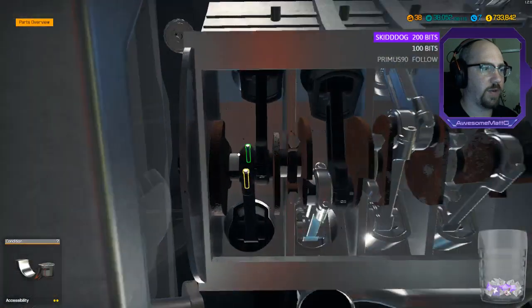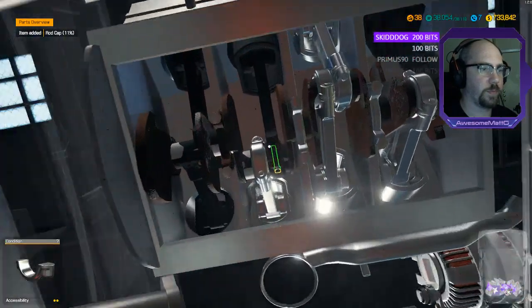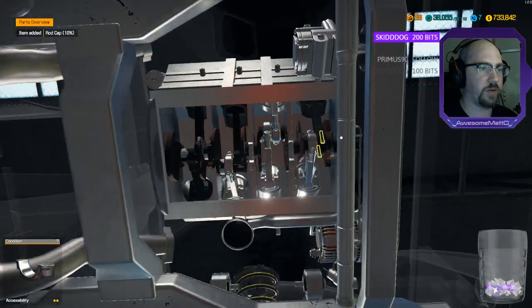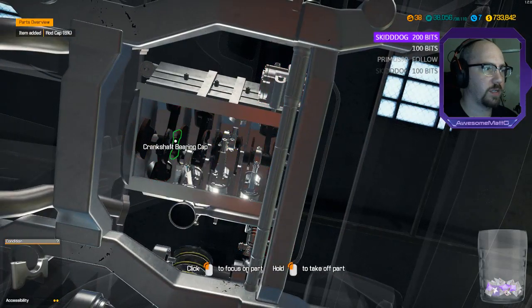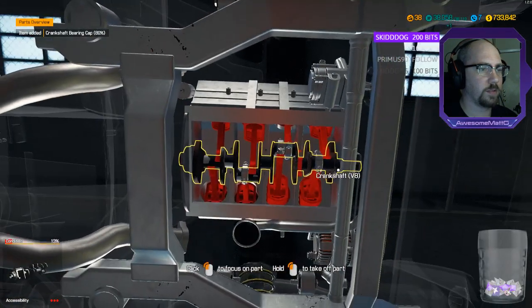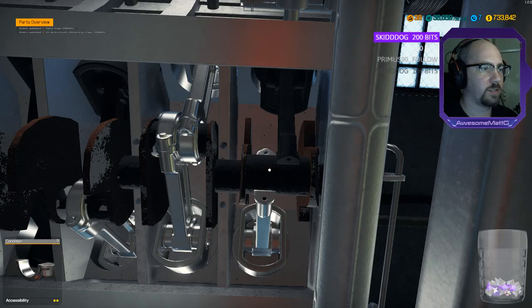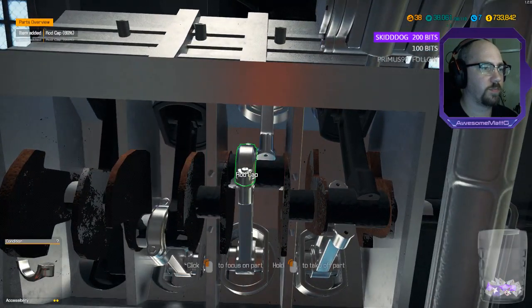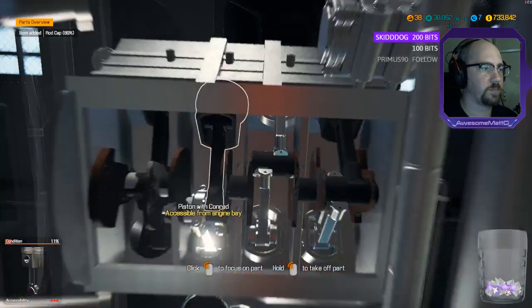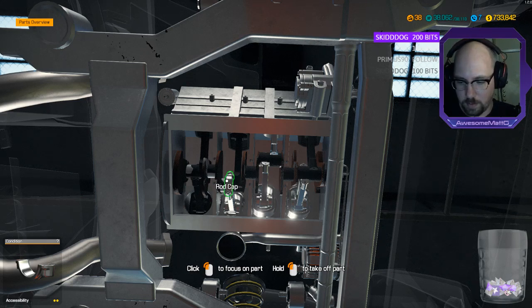So let's go ahead and take out the bad pistons. We'll leave the good ones in, obviously. That way I don't have to try to figure out later which pistons need to be replaced. Oh, wait, no, I'm gonna have to take all the pistons out because I have to get the crankshaft out. Never mind.